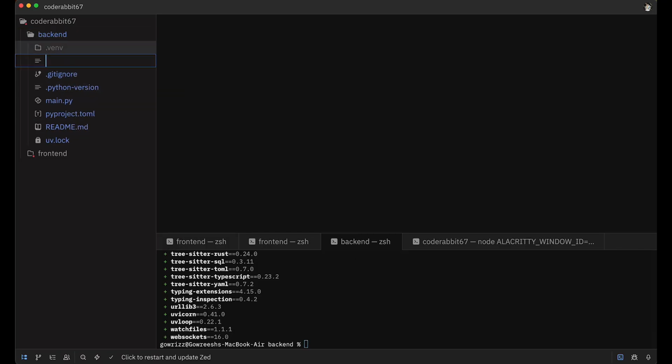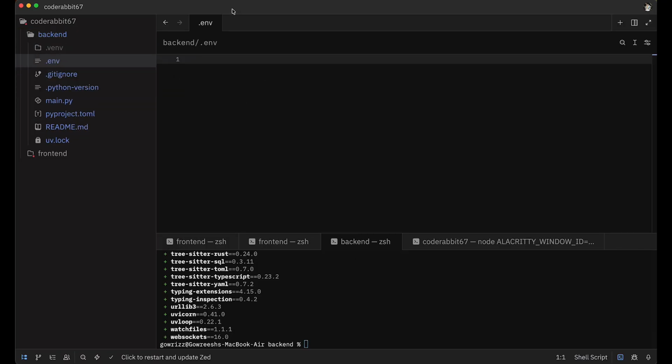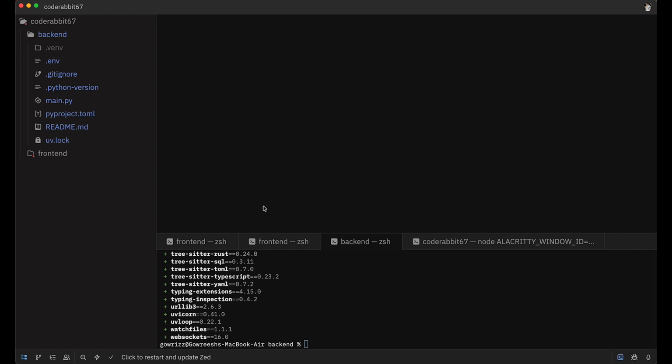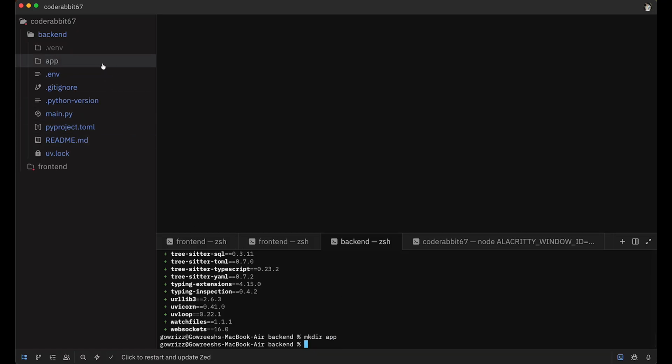Let's first go ahead and create an env file. And now let's create an app folder. And in that, let's create the empty package file.